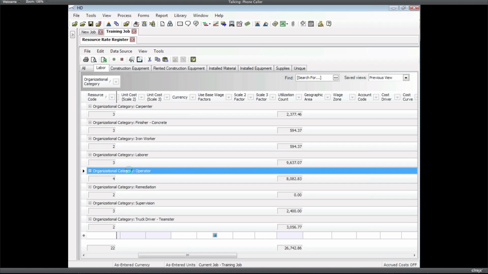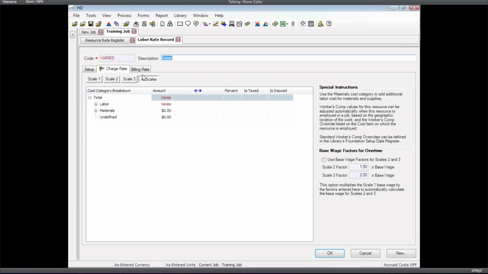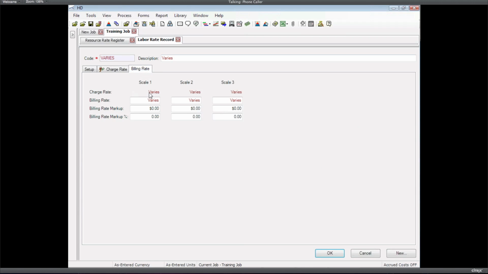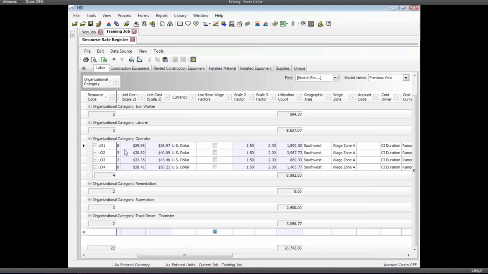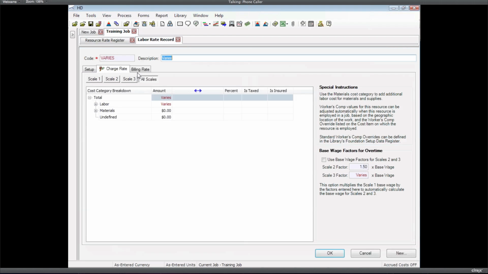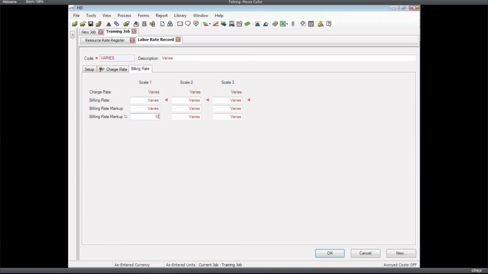I can just double-click on the whole operator category, leave it set to all scales here, and come into the billing rate and put in a 20% markup on that whole category. So all my operators now have a 20% markup. Just my standard laborers, I'll take that group, and maybe we'll do them at a lower markup, 10%.